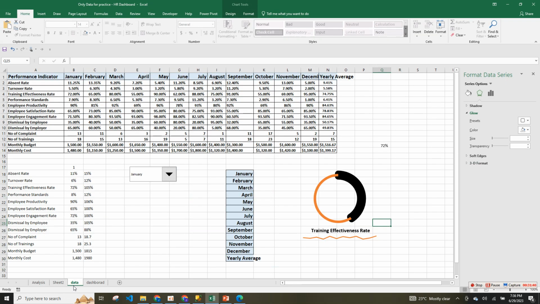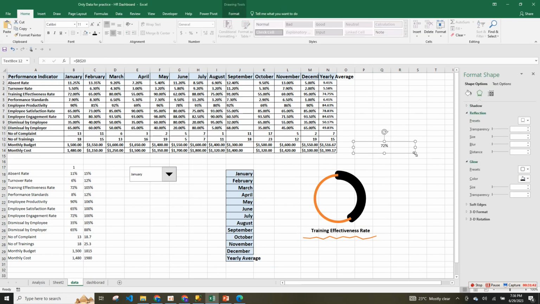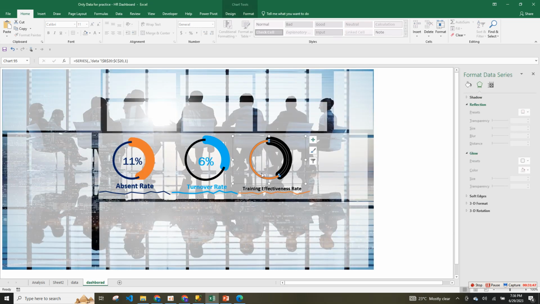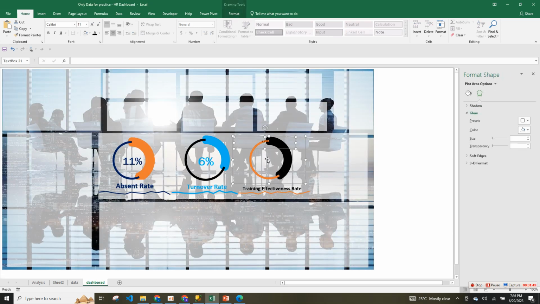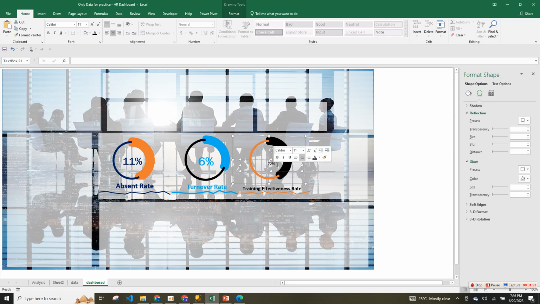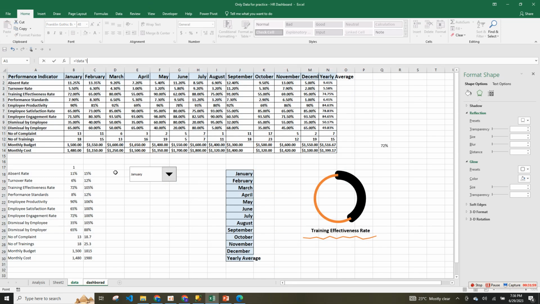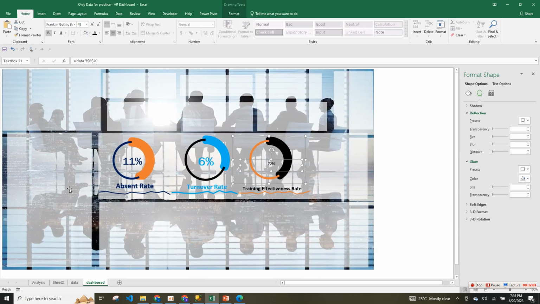So bring my this, duplicate it, bring this here, bring it here. I need to bring it again, equals to. It won't change if I'm not doing it on the dashboard.